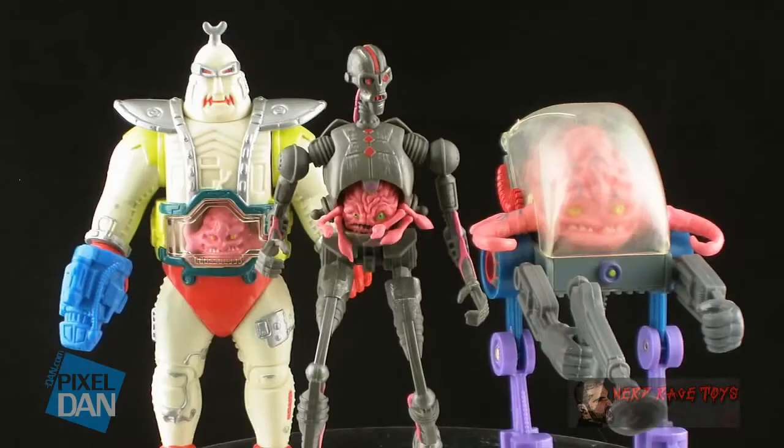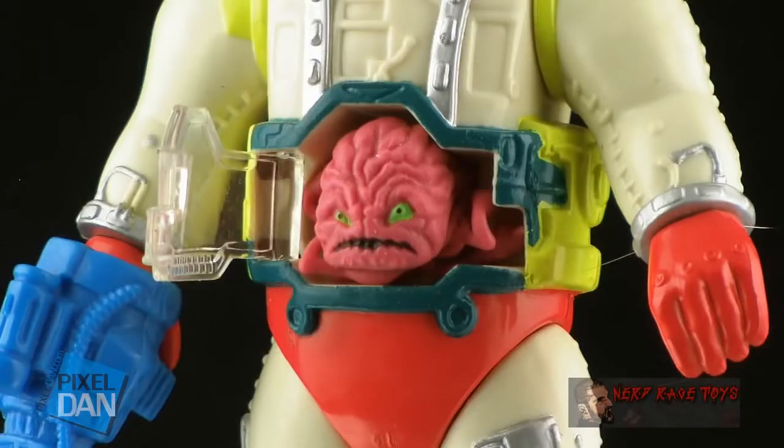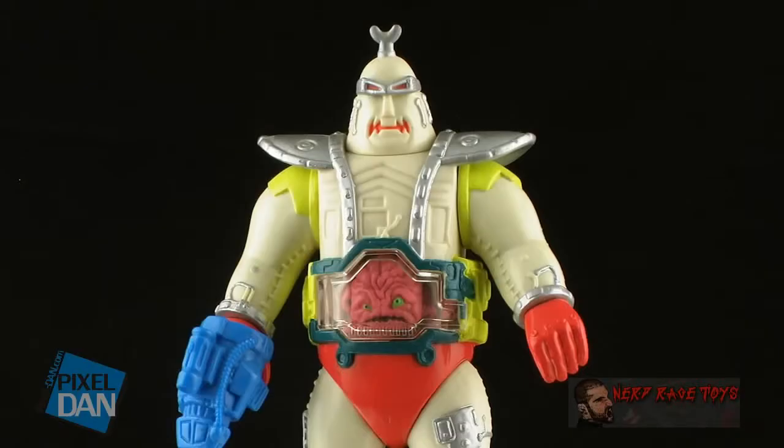Now, unfortunately, I don't have the 2003 version of the Utrom, which was very similar in style to this new Krang. But you can see all these guys standing side by side and get a good idea of the difference and the similarities. But here's one thing I think is really cool, and I have to point it out. You know that 5-inch Krang android body that I showed you from the old vintage line? Well, you could pop out that little plastic Krang, and this new squishy Krang fits inside of the stomach, and it looks really cool. So, that's a different display option for you guys.